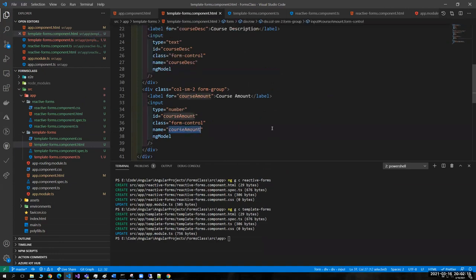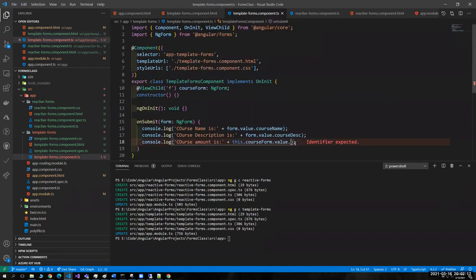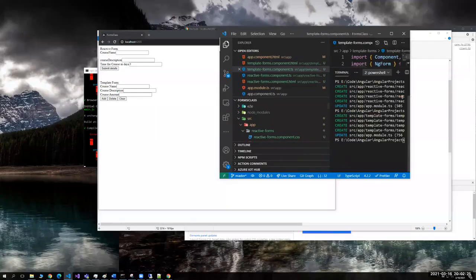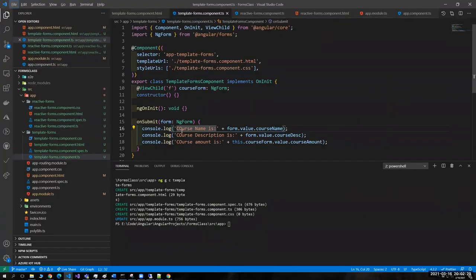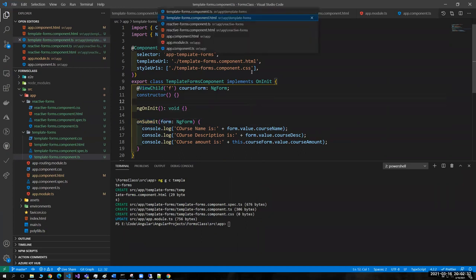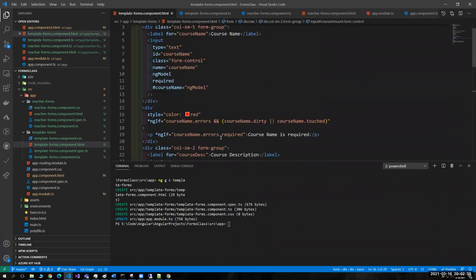So here I've defined it as course amount, dot course amount. So either I can access it directly from here, or I can also access it using ViewChild. So there are different ways.